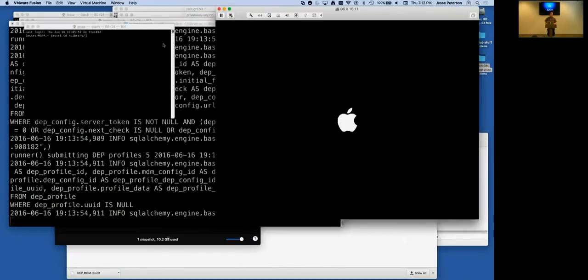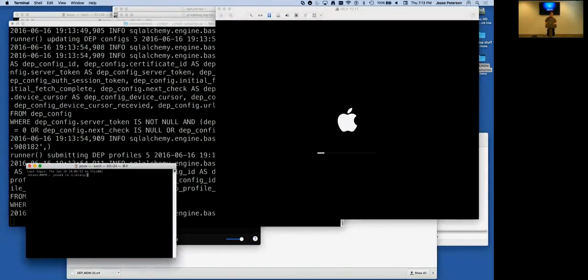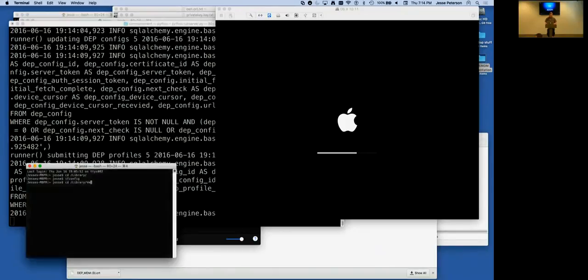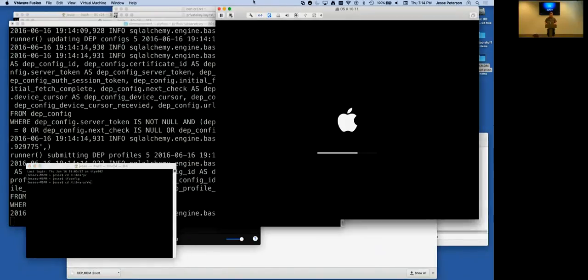So while that configuration is going, the DEP configuration, those profiles are actually getting installed in the background. And I'll show you that once it boots here. We're getting close, I swear.